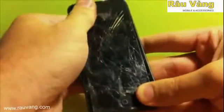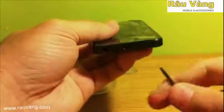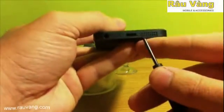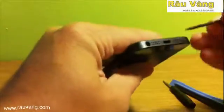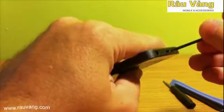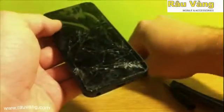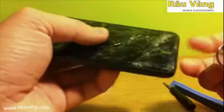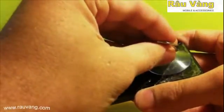Okay, now that your shipping tape is secure, you're going to want to remove the two pentalobe screws from the bottom of the iPhone. They're located here and here. Now you want to make sure that when you remove these, that you use a pentalobe screwdriver that fits the screws. If you try and remove it with a different screwdriver, you'll probably strip them out and cause a bigger issue for yourself. Once those are out, you're going to take your suction cup and place it over the home button on top of the tape and secure it.